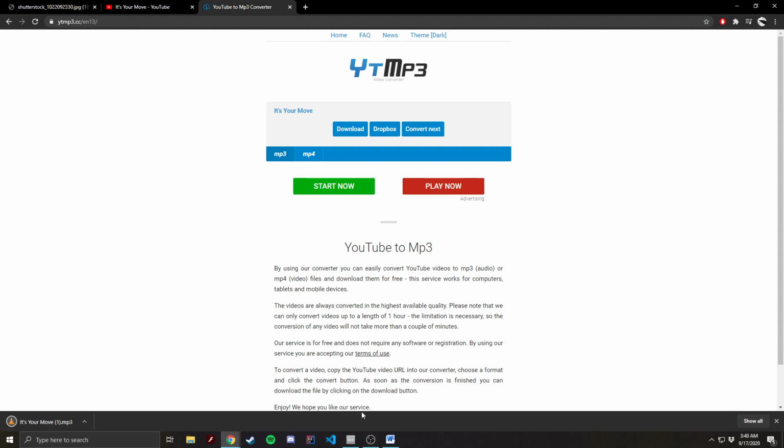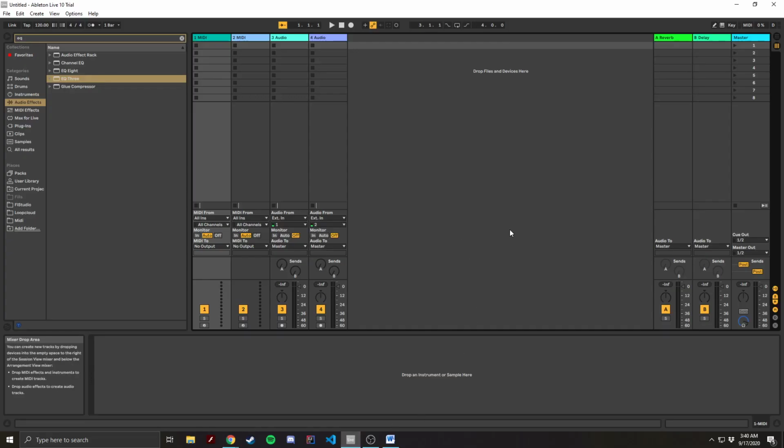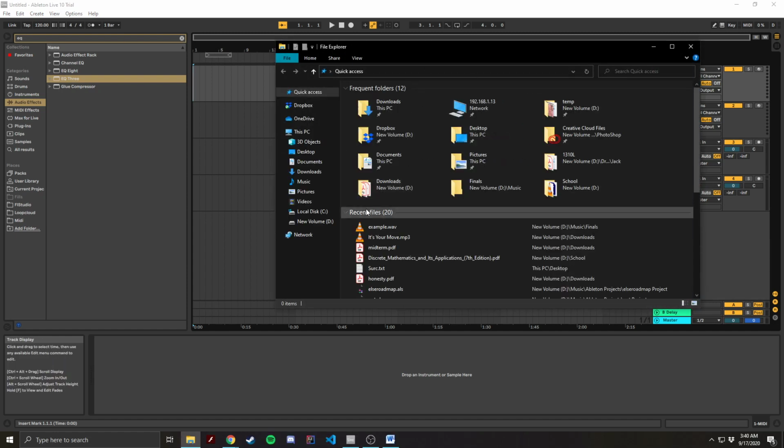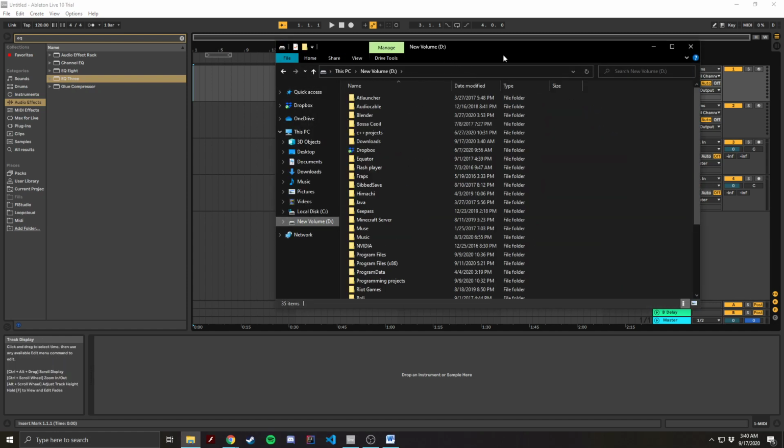Once your file has finished downloading, open a new Ableton project. Once you open the project, press Tab to switch the view. Next, drag the file that you've downloaded in to your project.